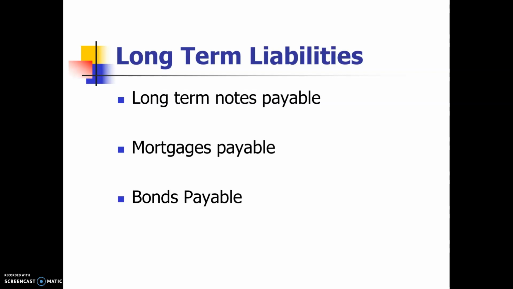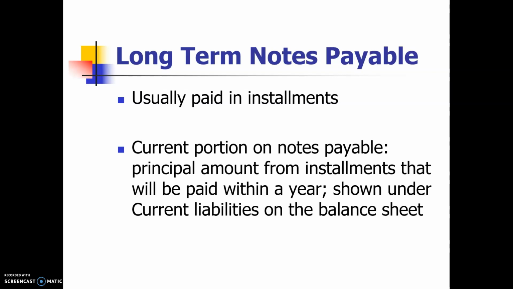So a long-term notes payable, a notes payable that has a term of more than a year. A mortgage payable, right? A mortgage on a building, 15 or 30-year mortgages are common, or bonds payable. Okay. So a long-term note payable, usually we will pay it in installments, and actually same with a mortgage.